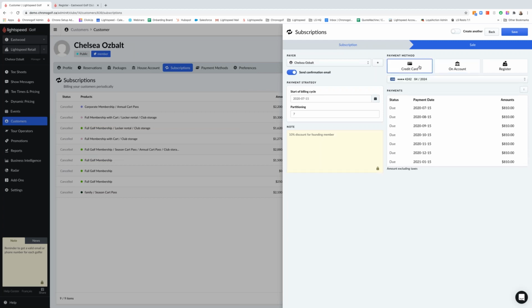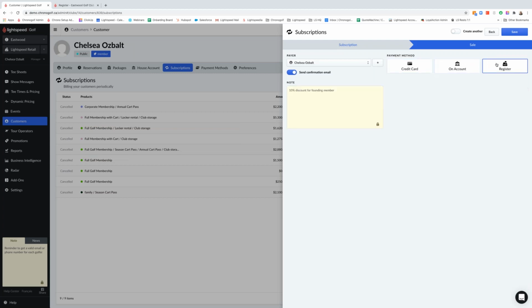And then the last one is the credit card. So it's the same thing. Payment strategy maintains, you can do it into equal payments. This is just being charged directly on their credit card. So it's not something that the house account will charge, the house account, which you can then invoice them for. This will charge them directly onto their credit card, so that you can take payment for it.